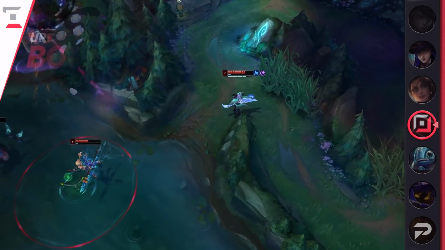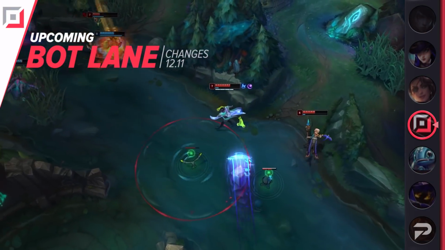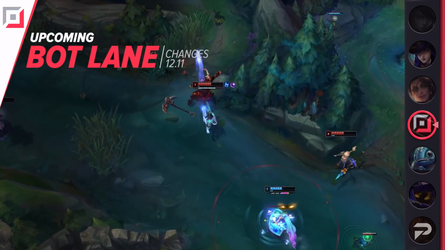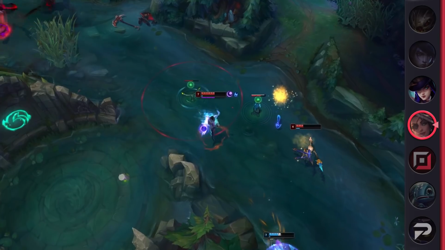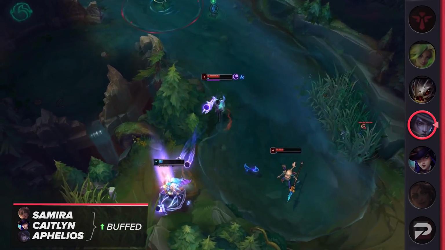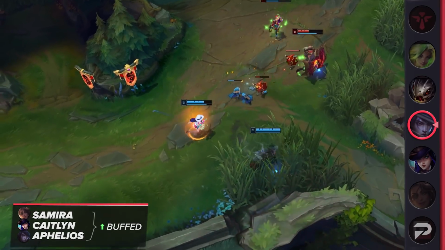We're finished with the mid lane, so let's talk about the bot lane next. For bot lane, the following champions are receiving changes: Samira, Caitlyn, Aphelios, Kog'Maw, and Zeri. First off, Samira, Caitlyn, and Aphelios are up for buffs. Aphelios currently holds a 45% win rate in high elo, so he's definitely weak in several ways.